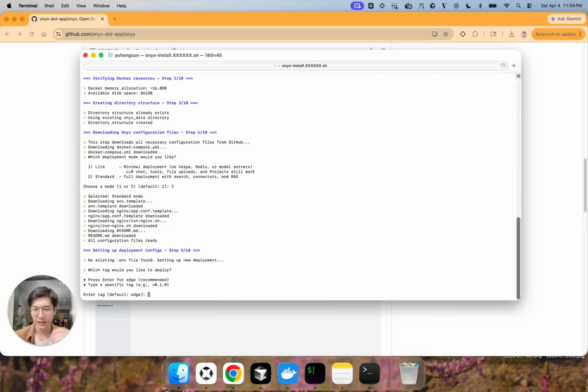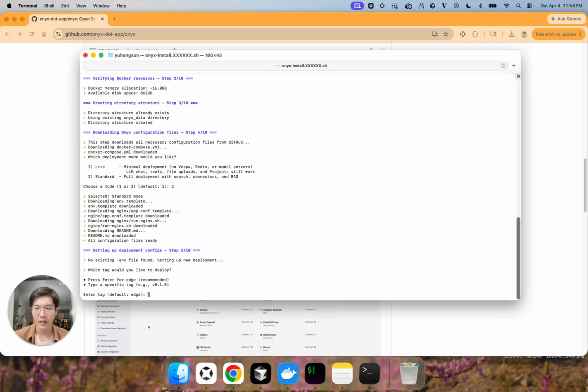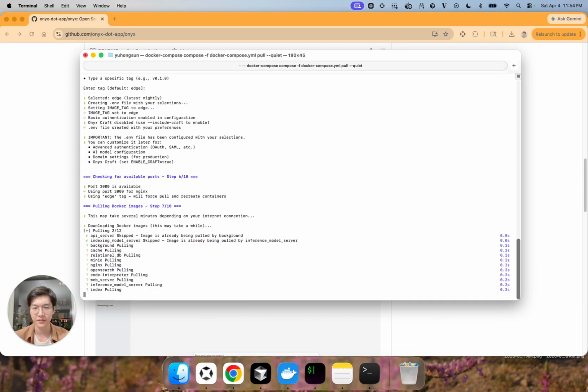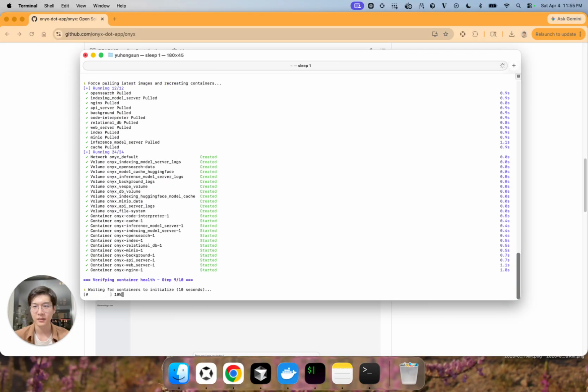So, okay, it now is asking us for which version we want to run. Edge is essentially the latest main. There's other options like specific tags, but let's just use the latest and greatest. So let's just go with the default here. So it'll go ahead and pull some images.